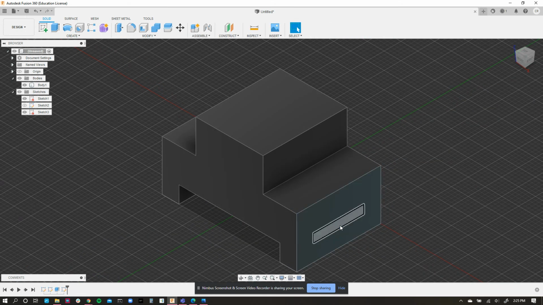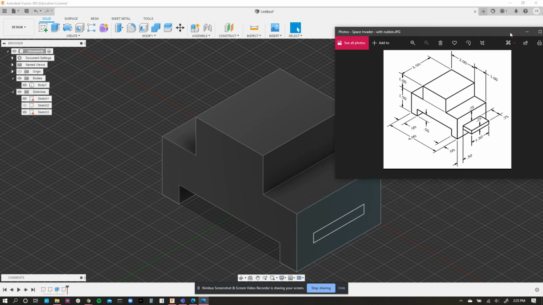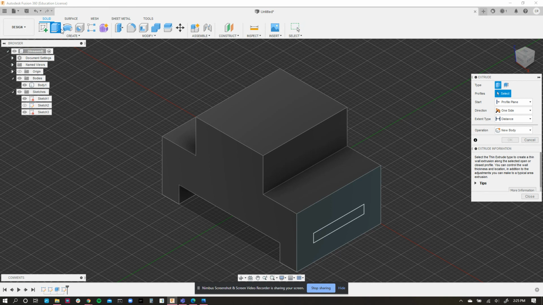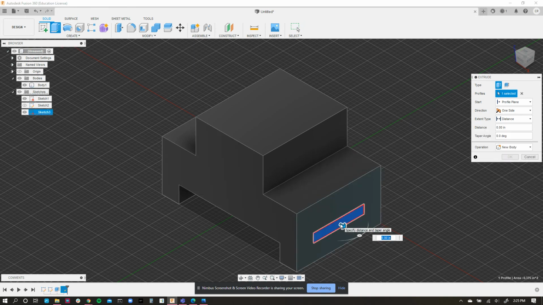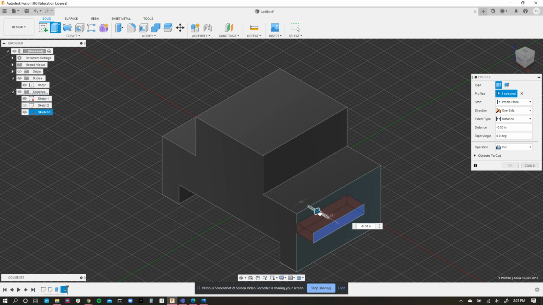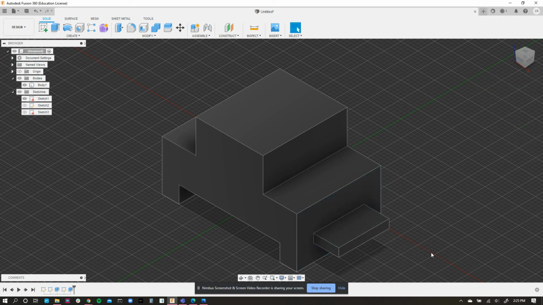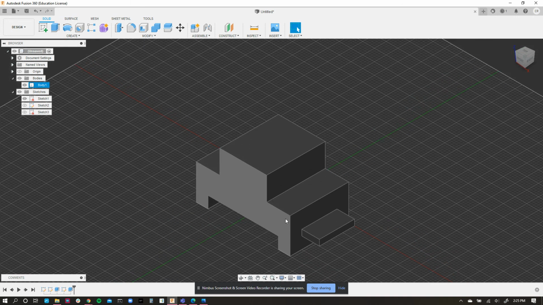And now I have this rectangle sitting here off to the side. And now I want to extrude it. I need to extrude it 0.75 inches. So I've come up here to the Extrude button, click on it, and extrude it 0.75. And you'll see that it scooches out a little bit. I could also go backwards if I wanted to and make it a hole, but I don't want to do that right now. I want it to go out by 0.75. Hit enter, and now we have this Space Invader.